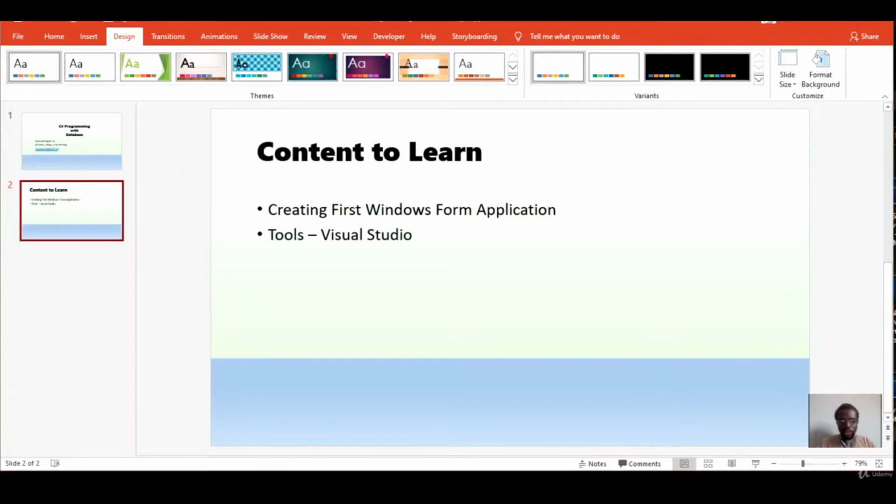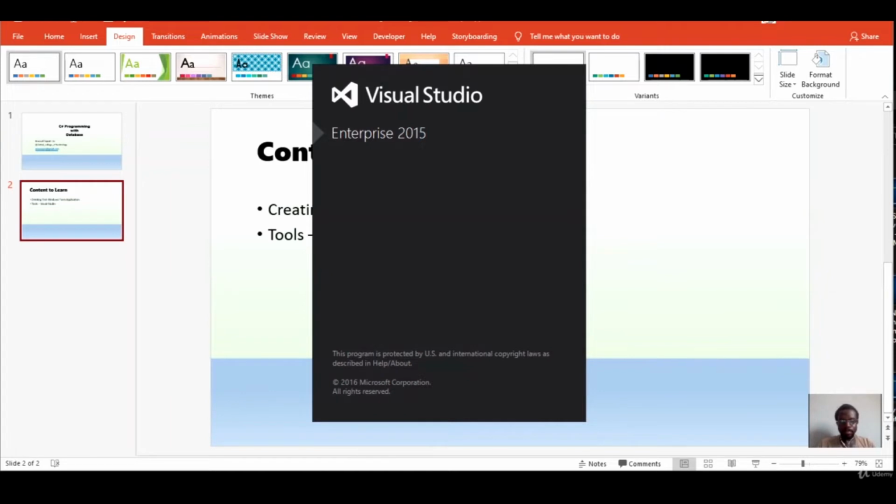Let me open Visual Studio. I'm using Visual Studio Enterprise 2015.